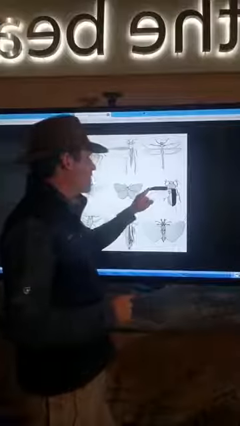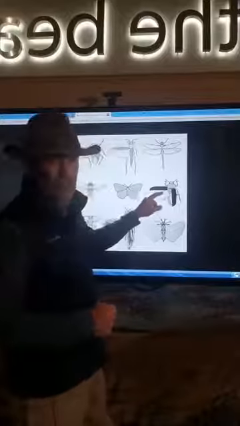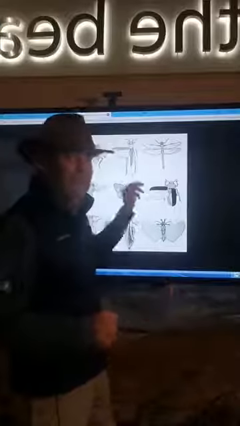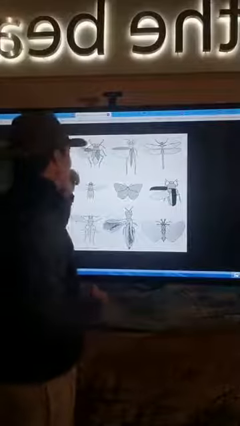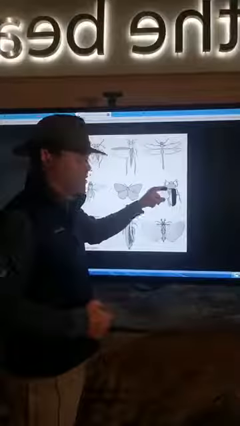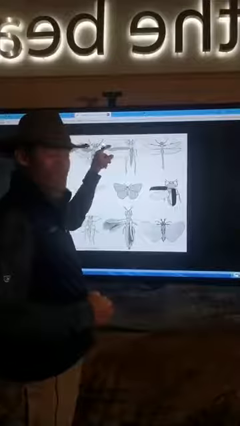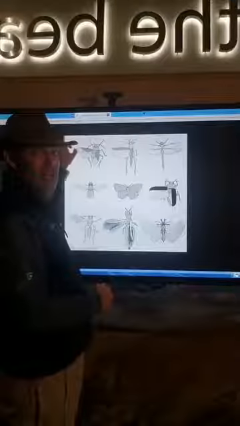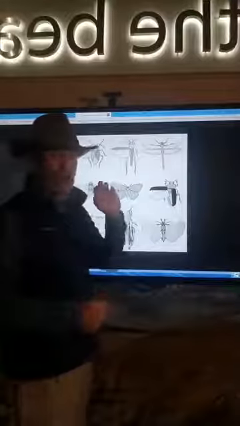The first set of wings are hardened into hard armor. And the back set of wings are for flying. These are great for protection. When they're folded down, they protect the wings. Not good for flying. They are not good flyers. Other ones that can fly, the grasshoppers, they have a leathery armor. So beetles have a hard exoskeleton armor. The grasshoppers have a leathery exoskeleton. And then some have a part leather and then part membrane on the wing. But we're going to call all those the armored wings.